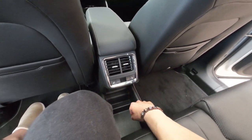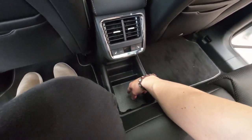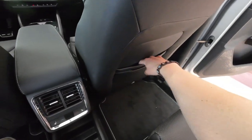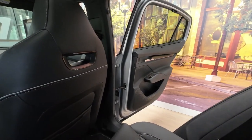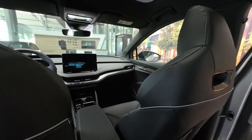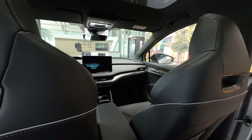The best feature back here is absolutely this stunning panoramic sunroof — it looks absolutely great. In the middle section there are two air vents where you can set your own climate controls, plus extra storage. Behind the driver's seat there's useful storage, and also behind the passenger seat. One thing to mention: there's LED ambient lighting in the back, and also in the front — more on that when we check the passenger front seat.